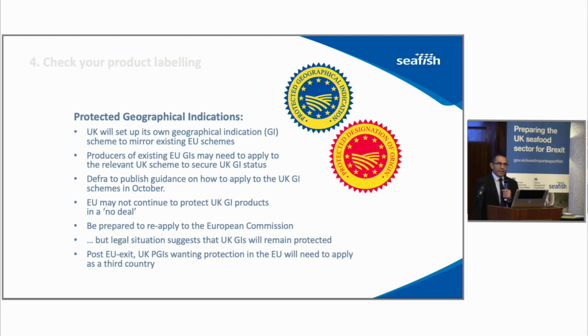If you want to send stuff out to Europe, in principle, that PGI should still be accepted until Europe changes their own laws about what's acceptable. At the moment, UK PGIs, once we leave as well, will, at least in the short term, be acceptable. But they might not continue to do it in the longer term. So you might have to reapply to the European Commission to maintain your PGI.